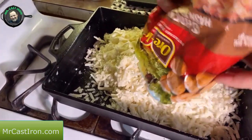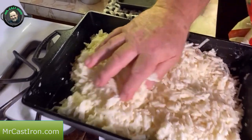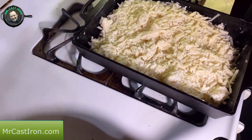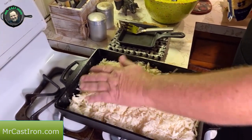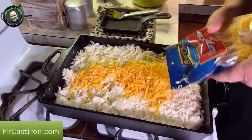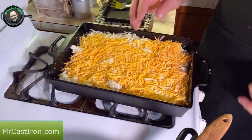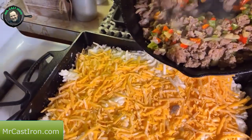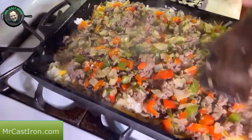A little tip: if your hash browns are frozen, you want to leave them frozen. Be sure and break up the big chunks before you place them in your casserole dish, or you'll have great big chunks and it won't work well. Now for the layering: we've got our hash browns — be sure and even all this out in your casserole pan. Then take half of the cheese and layer it in. Be sure and get your cheese moved around pretty good — it's going to melt down, so it's okay. Next, take our sausage and bell pepper mixture and add that to the top.